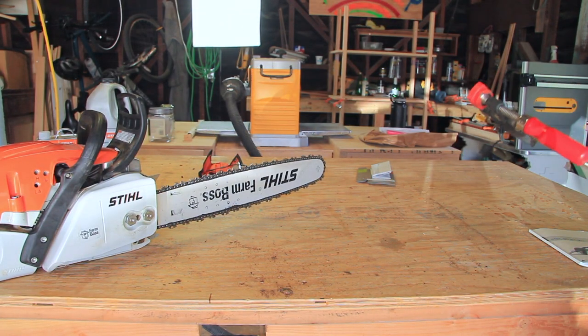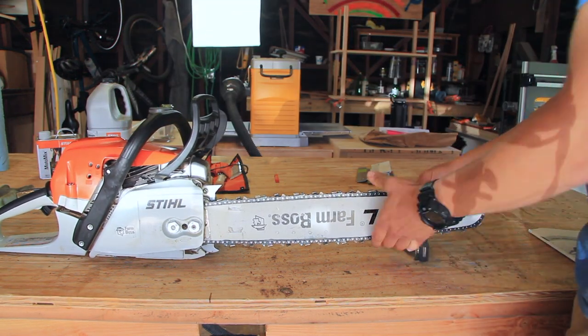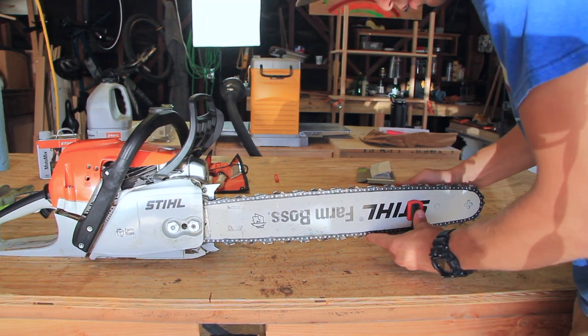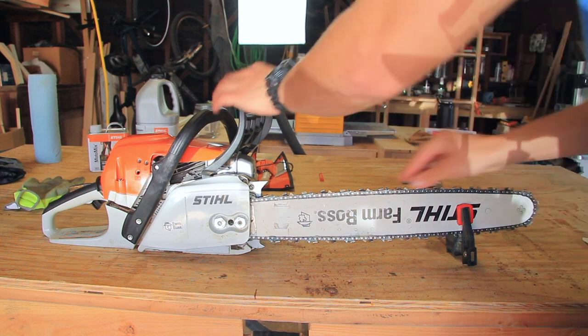After reattaching the guide bar and chain, I used a few hand clamps to clamp the saw to my workbench. I used one clamp on the bar to keep it from moving up and down, and another on the handle to keep the entire saw from moving side to side. I then released the chain lock.